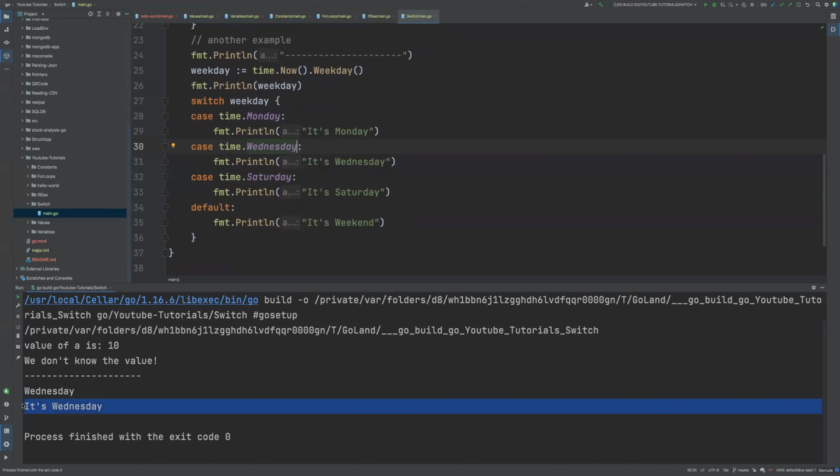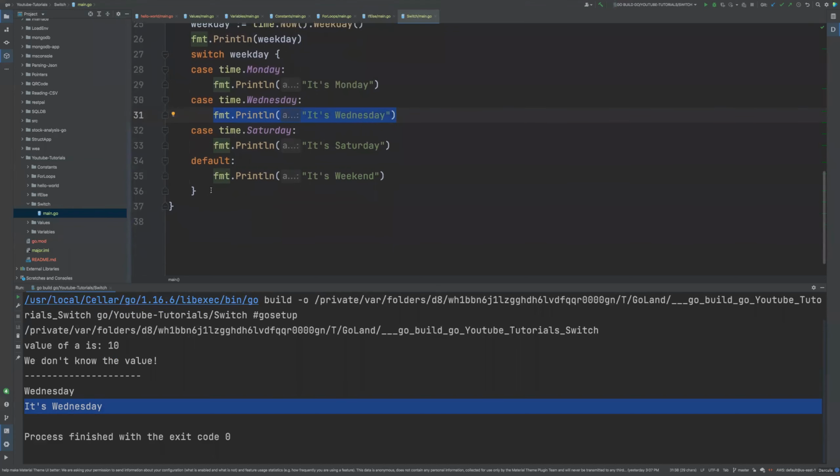So you can see it says Wednesday. It's Wednesday because this Wednesday matches this weekday. So it's able to print this statement, it's Wednesday. So that is for switch statement based on the weekday.